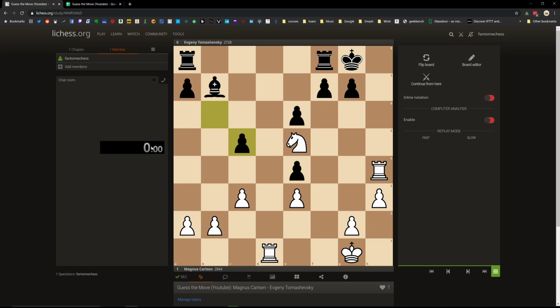It was that. And my idea was to go here. The main reason I did that was because I thought it would weaken their structure a little bit, because now this pawn is weak. It can't be defended by another pawn, it's isolated. And we have more pawns on this side of the board. We do leave this pawn isolated, but I feel like it kind of balanced out a little bit. But the question is, if we go here and they go there, well, then maybe we can even go here and add more pressure to the pawn. So yeah, I like this.